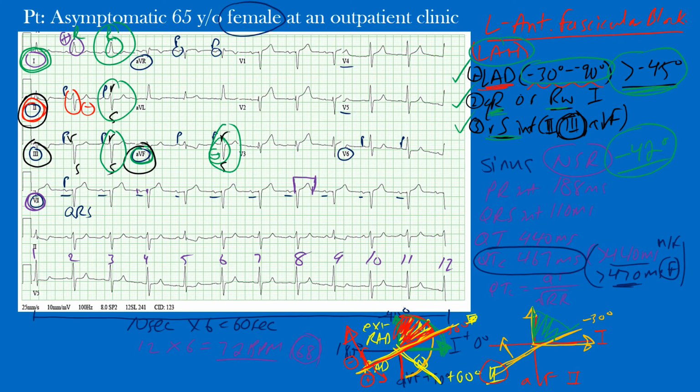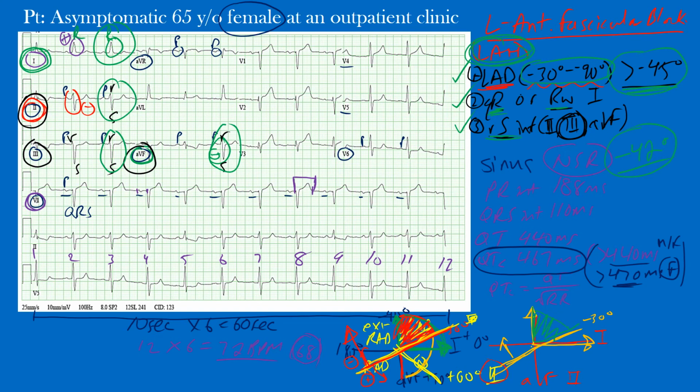Now remember that the left anterior fascicle is a thin and organized bundle of fibers off the left bundle branch. So we have the His bundle, then we have the left bundle branch, and then we have this thin organized one that's called the left anterior fascicle. And this one is at greater risk than the left posterior fascicle that is more non-organized and has dispersed fibers. So this one is more commonly injured than the left posterior fascicle.